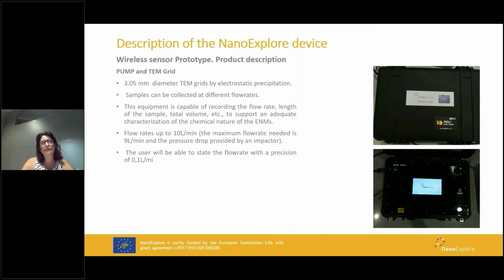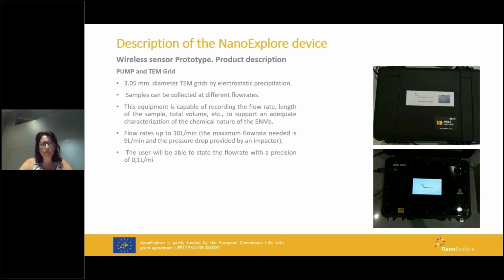Okay, and regarding the filter part, to gather nanomaterials that are in the air, we have a TEM grid. It's a metallic grid that can gather nanomaterials that are in the air. It is compatible with TEM experiments and with SEM as well.